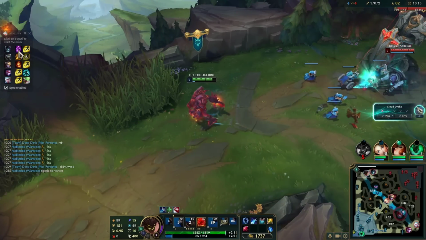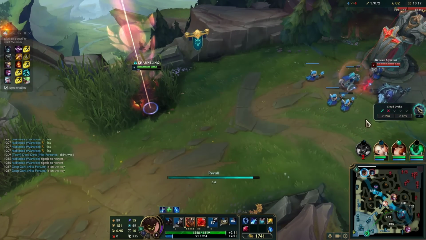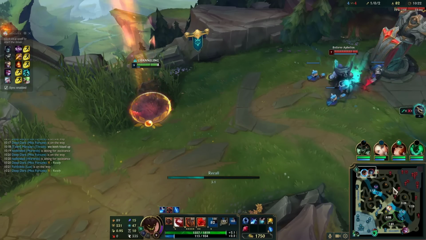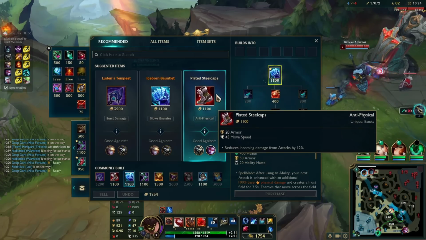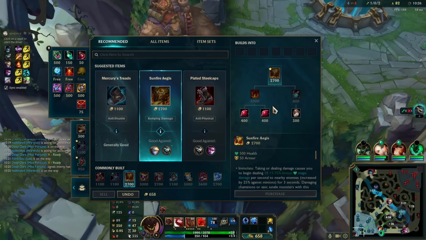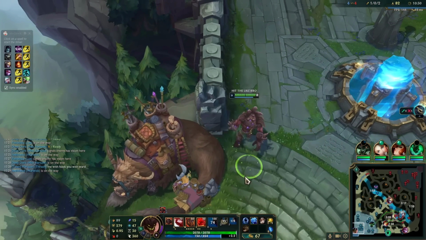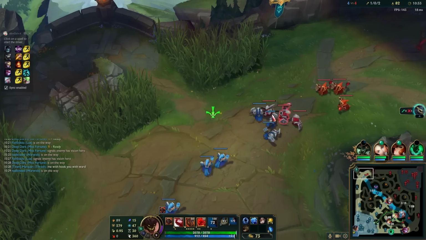Huge. Okay, TP down. We can go back to base now and start building towards the Sunfire. Now let's get this, and we can get boots finally. But now Iceborne Gauntlet, and we are getting bigger.